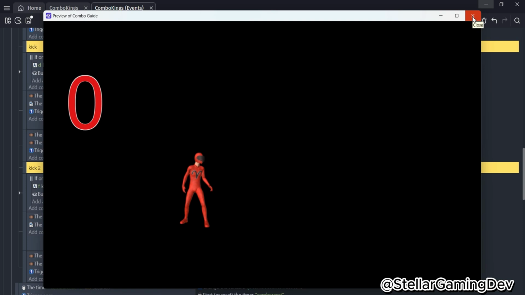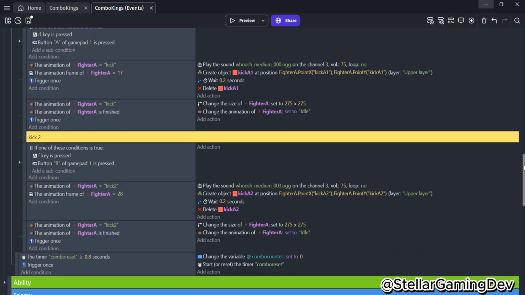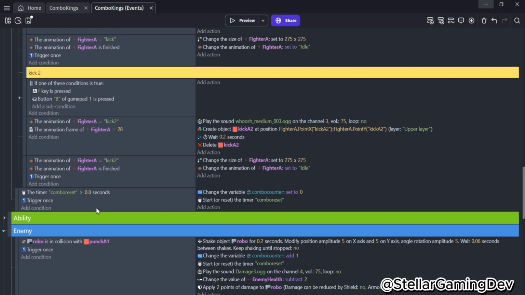Now that I have verified the hitboxes appear correctly, I can move down to this code block here, which has a scene timer. This scene timer is used only to reset the global variable combo counter back to zero after a certain amount of time. With the time set to 0.8, that means you would need to press the next button quickly or it will reset the combo. This timer is started or reset as soon as the hitbox collides with the enemy's collision box. I'll move down here and show you where this happens.